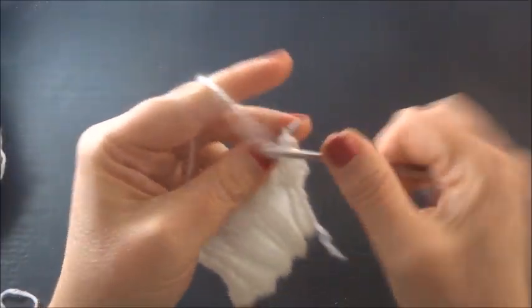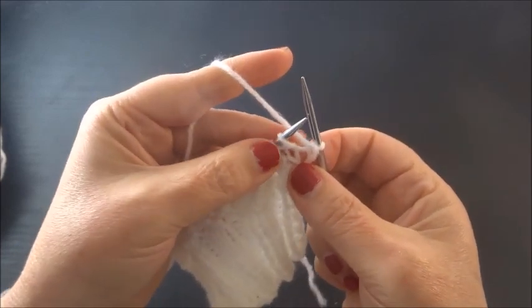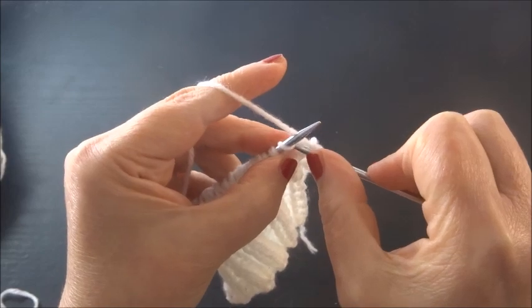Row 2. I slip the edge stitch, and now knit 1 stitch. We have here a purl stitch, we are going to knit this stitch.